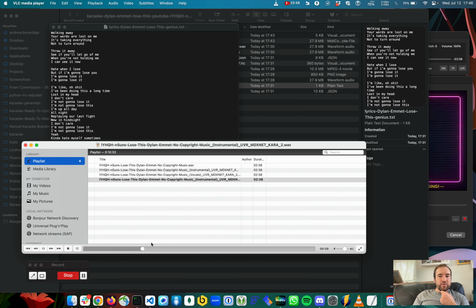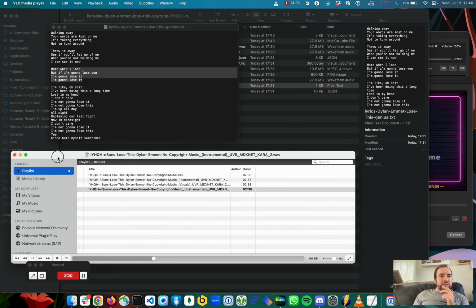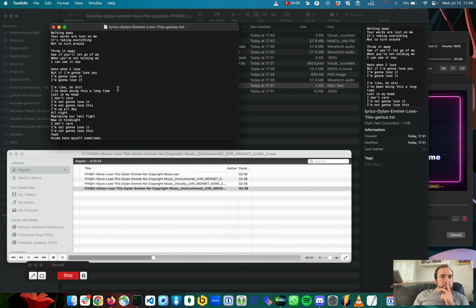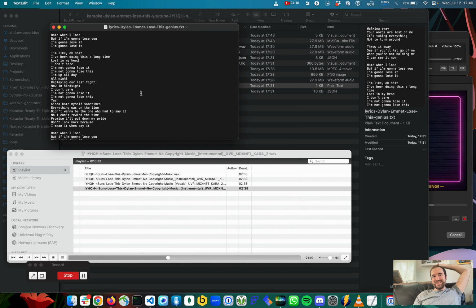I guess there are just a lot of background. Okay, so I guess when he gets to this bit, that's being included in the instrumental. It's debatable if that's a good thing or not. This bit, yeah, this should definitely not be an instrumental, I don't think. Oh, it's really tricky, isn't it? Because some people who are singing karaoke would actually appreciate this.